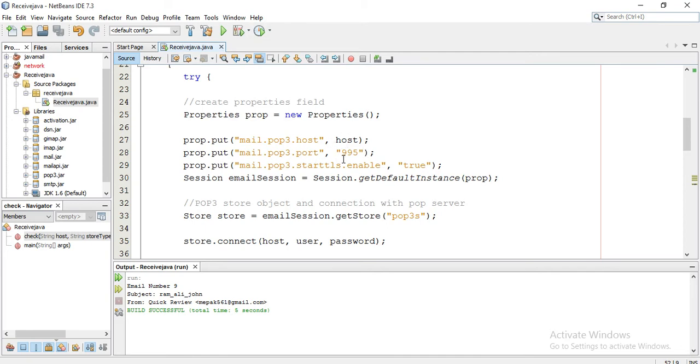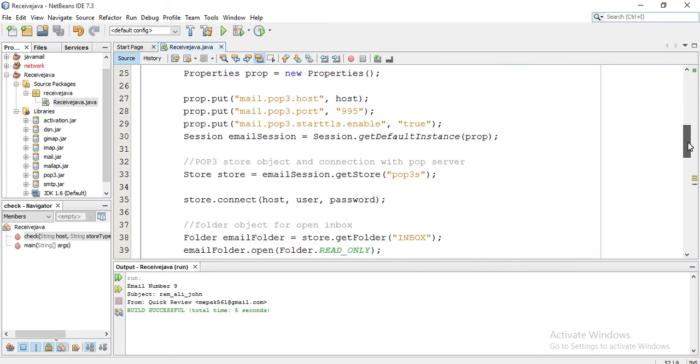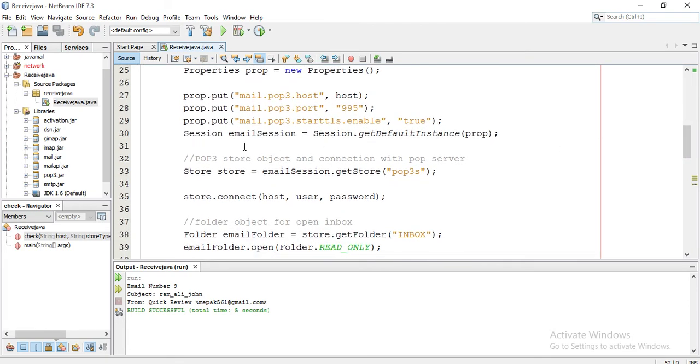Okay, 995 is the port number, and the status is enabled. Okay, start the session, and store the emails from reading, from POP3, post office protocol version 3.